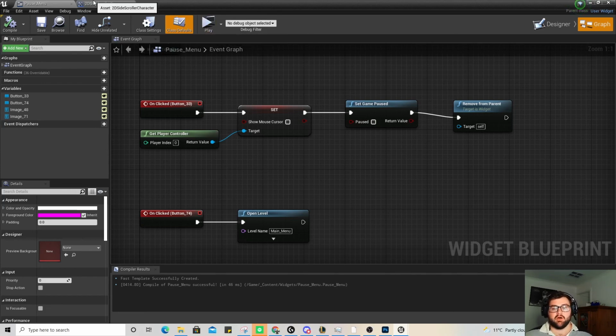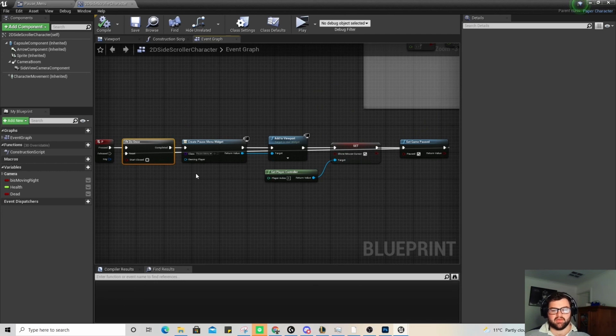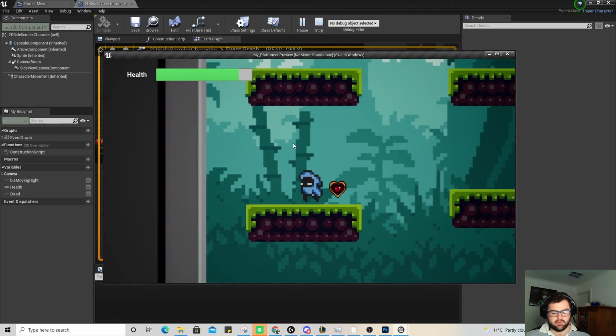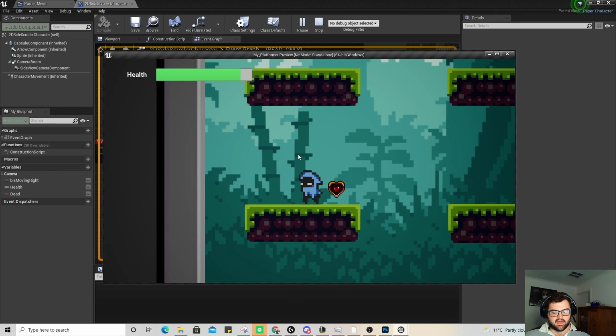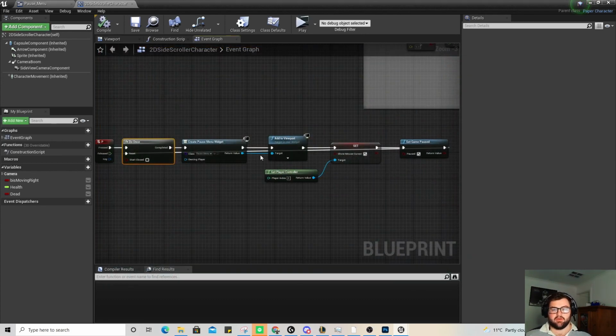So I also went through and added a do once icon. I didn't actually have to do this, I don't think, but I thought, well, if you keep pressing P, why won't it keep creating pause menus? So do once, have it go all the way through, and then back to there. So now when I press play there, move around, get my health, press P, and then go back and press play, and I'm back into the game. And press P, quit, takes us to our main menu, press quit again, and I'm out.